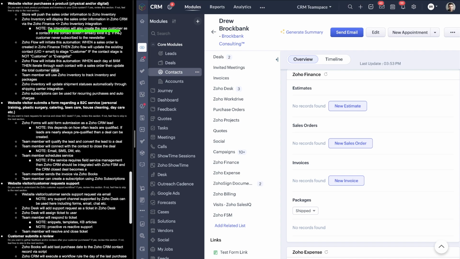Next thing here, the integration will also create a new customer as a contact. I think we went over that. If the contact doesn't already exist, for example, if the customer never subscribed to the newsletter. So although I'm presenting this in a linear format, we understand customer journeys aren't always linear, right? They might not visit the website, then from the website, subscribe to your newsletter, then purchase something, right? You could be on the TikTok shop if TikTok's still around. And by the time you're watching this video, they could just subscribe to the newsletter and never purchase. They could purchase and become an evangelist by giving you a review right off the bat. It can go many different directions, okay?